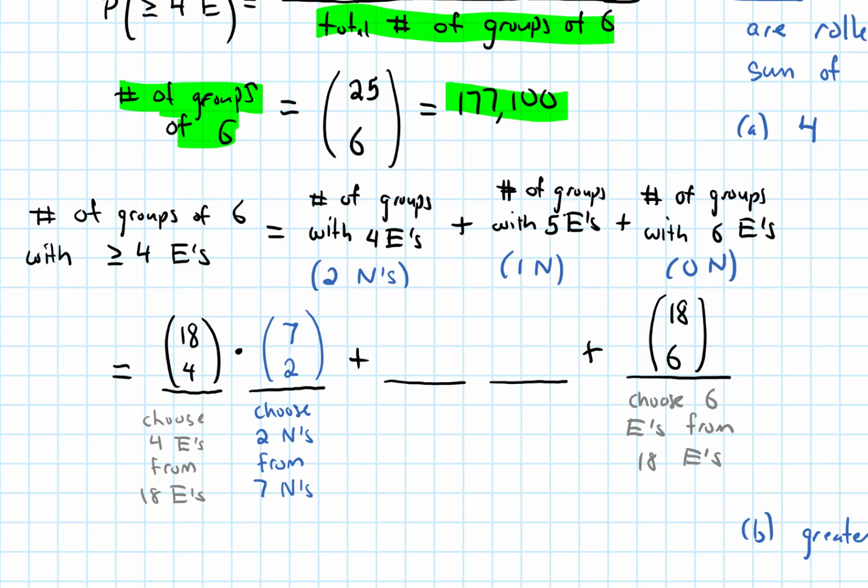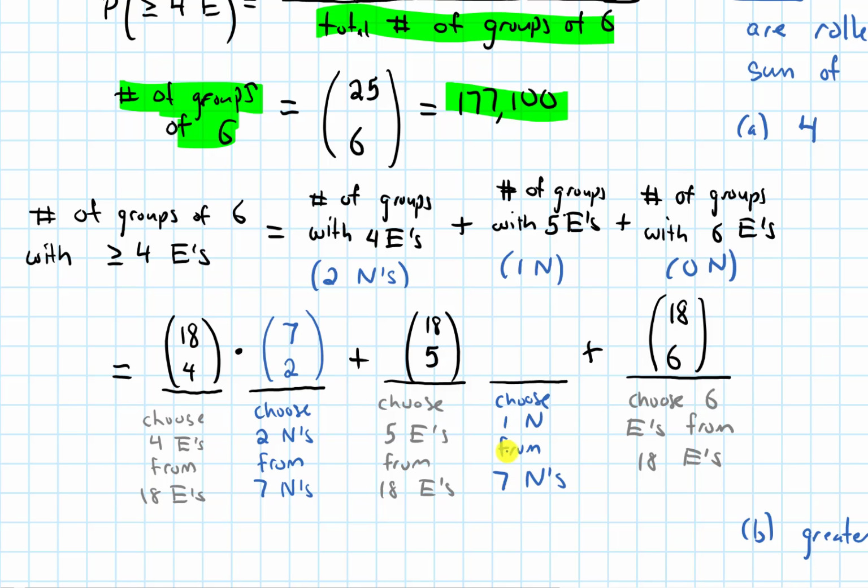All right, so similarly, for this middle case, I need to now choose, let's do experienced members first, 5 experienced members from the 18 experienced members. So we'll get a combination again, because order doesn't matter. And this would be 18 choose 5. And this last one is going to be a little bit easier, I think. We just need to choose 1 new member from the 7 new members.